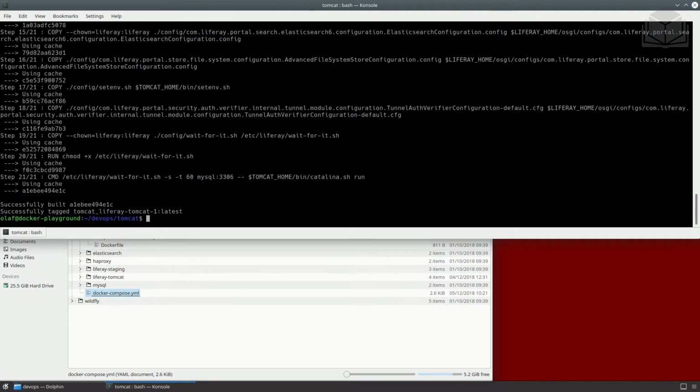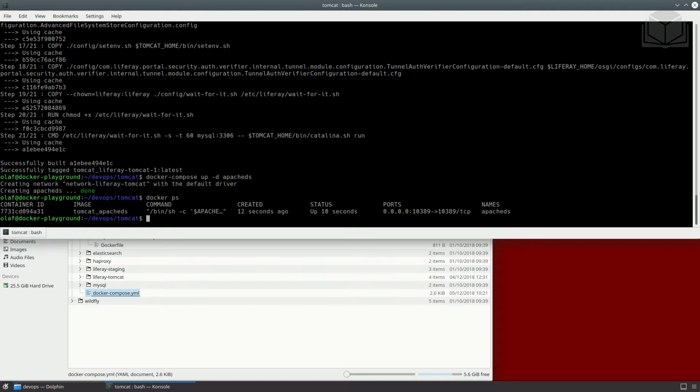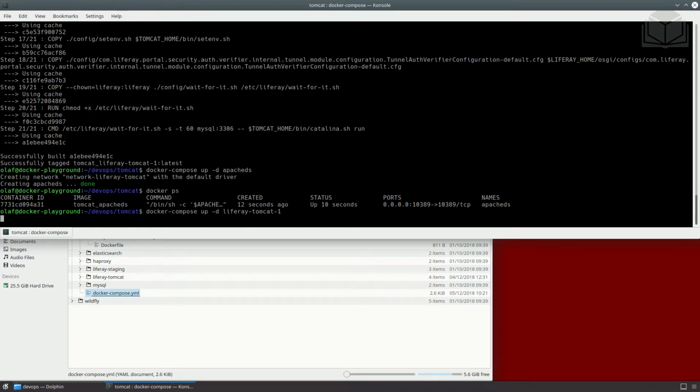Now we have the new Apache DS, which we can start. Let me do this. And as you can see, I'm starting with a blank system, so I don't have anything else running than Apache DS, which means I can actually now start Liferay Tomcat 1.